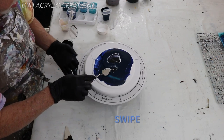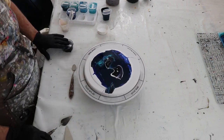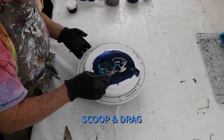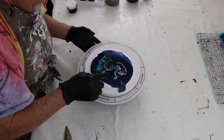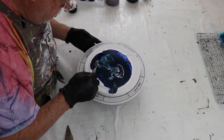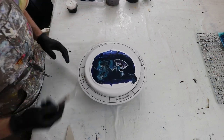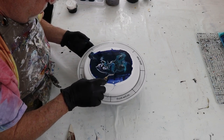I'm going to do a quick swipe here, just looking for nice cells to develop. I would have been happier had I seen a little bit more cells, but the final product isn't horrible. This is the scoop and drag. If you're not familiar with it, you're scooping under the color layer and pulling it out — if you've got cells there, you're pulling the cells out. In this technique you're pulling the colors out from the bottom and choosing where those colors are, and you're also choosing to mix the colors because when you're grabbing color from below you're going to grab what you have and you'll have mixing of colors there.